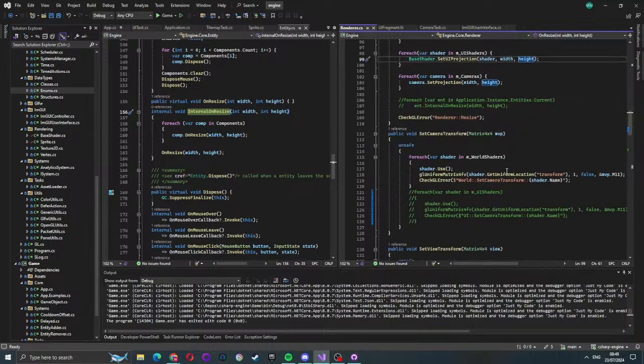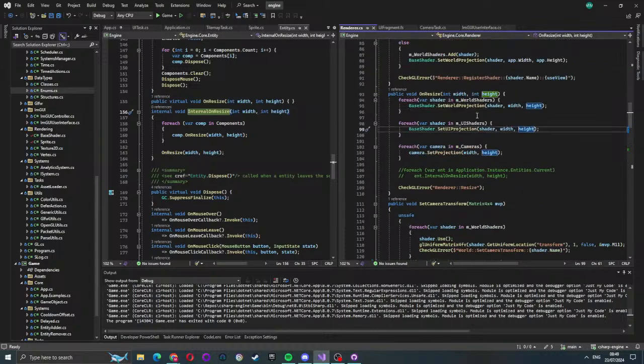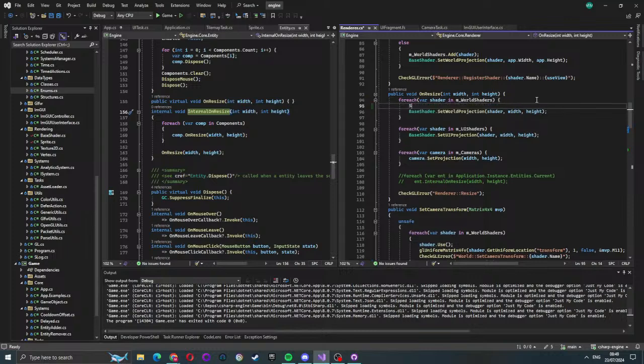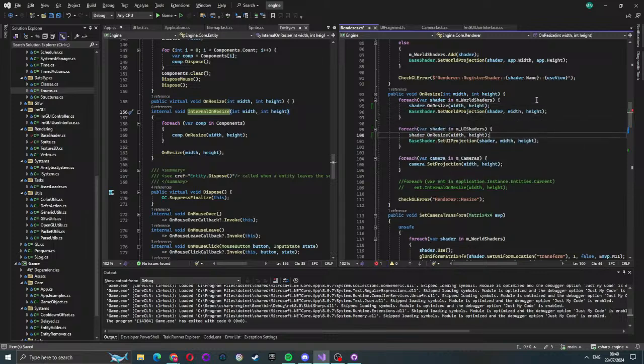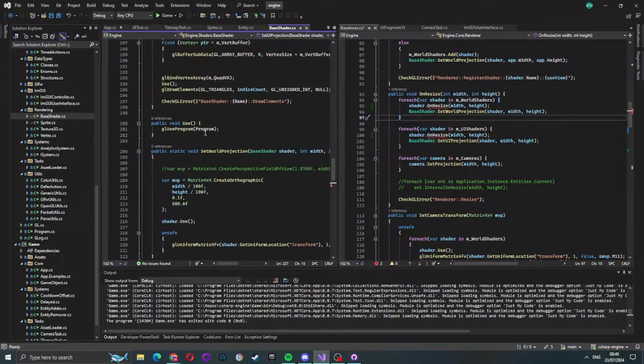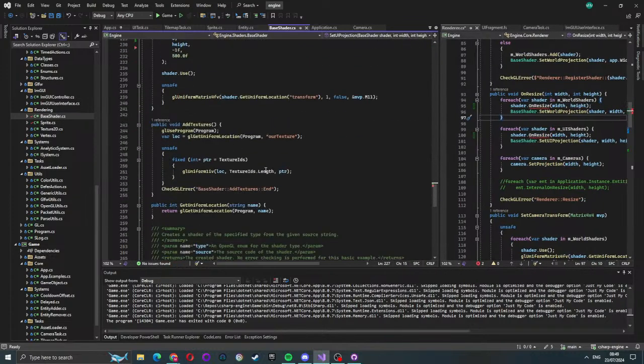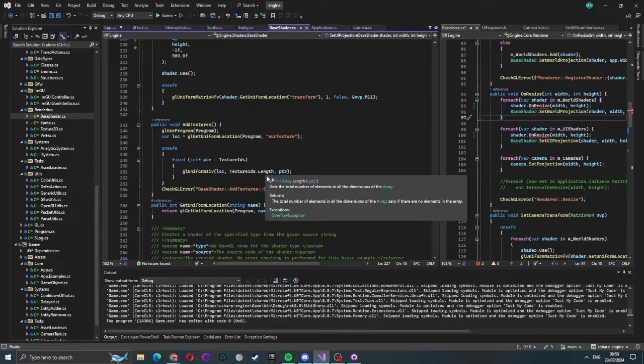Right, because I should be doing it from the shaders itself. It should be something like this. Because the shaders are what's doing the rendering now, not the renderer.